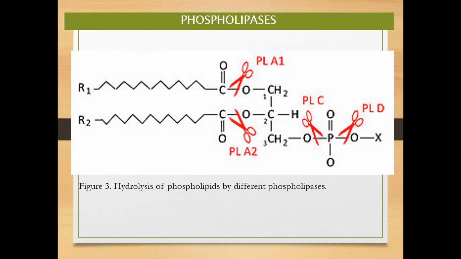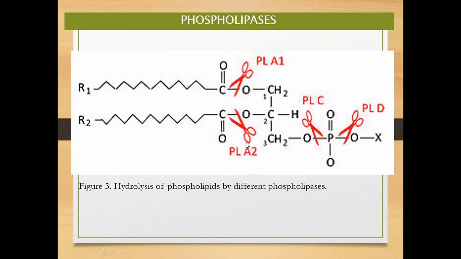If they produce an acidic condition, the enzymes that like the acidic condition will go and bind to the plasma membrane. But those that don't like acidic conditions will be repelled from the plasma membrane. So they are going to change the structure of the plasma membrane. Phospholipase D is going to chop at another position and produce phosphatidic acid, which produces another acidic condition as well.